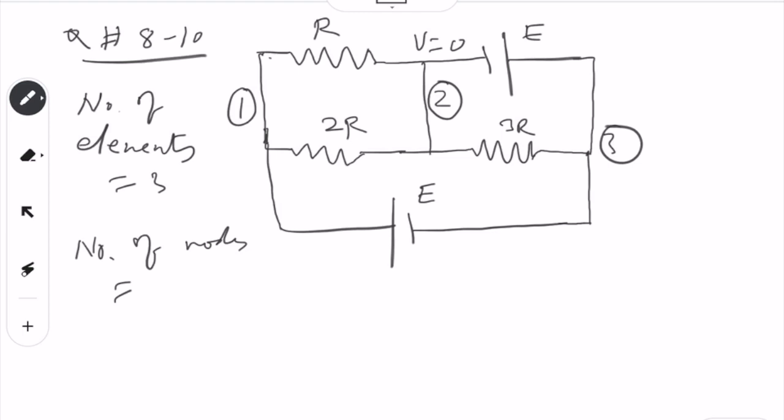Hence B at this node. Okay, so B will be 0, we are assuming, right. Assuming this is not going to change anything. You can also assume B equal to A also. Then B here will be A plus E. Here it will be A plus 2E. But if you assume this 0 here, you will have the potential here as E.